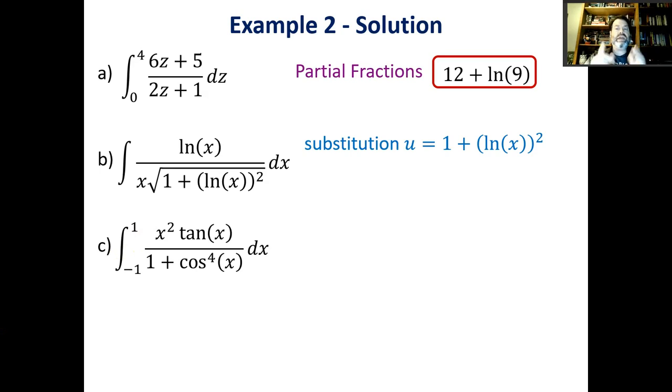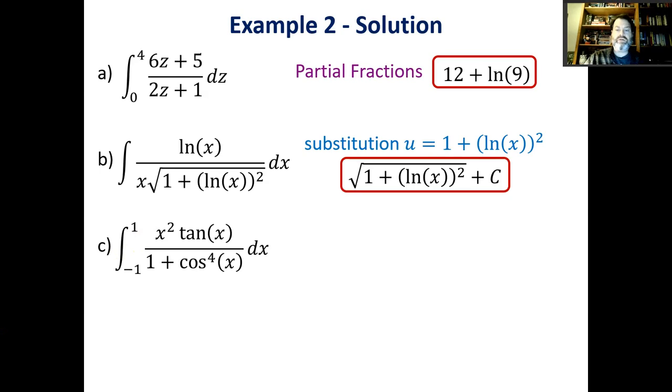And it turns out if you do that substitution, you in fact will get the right answer, which is square root of 1 plus ln of x squared. So it starts off pretty gross and ends up pretty decent. So give that one a try as well. Make sure you can do it. But also understand why we chose the substitution based on the way it looks.